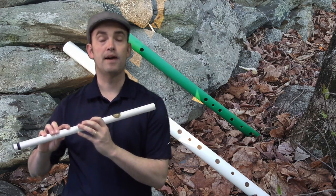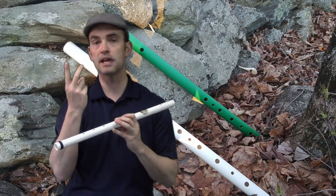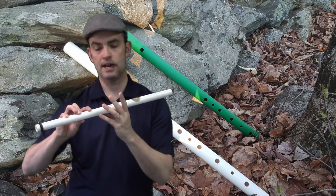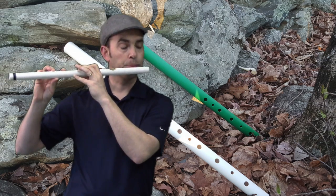Again, just five notes. Now on this one, the finger stretch is a little bit much. So instead of using my ring finger, like the index middle ring, I use index middle pinky on my right hand. And then there are only two finger holes in the left hand, so index and middle. Let me give you an idea of how this sounds.